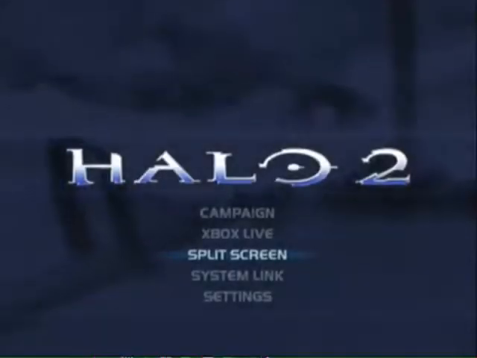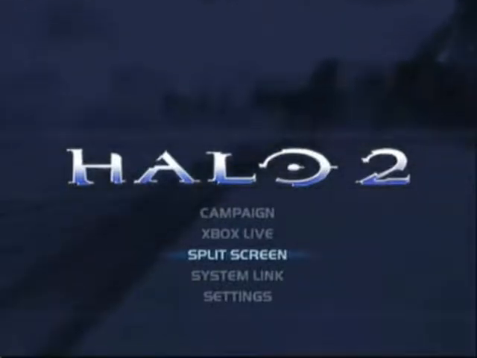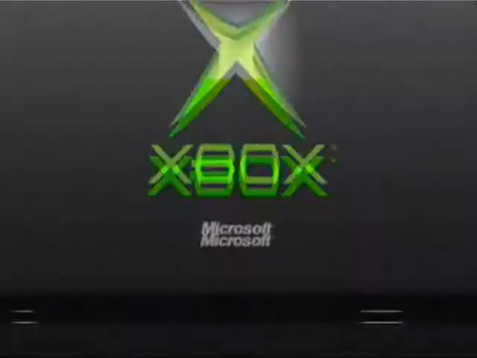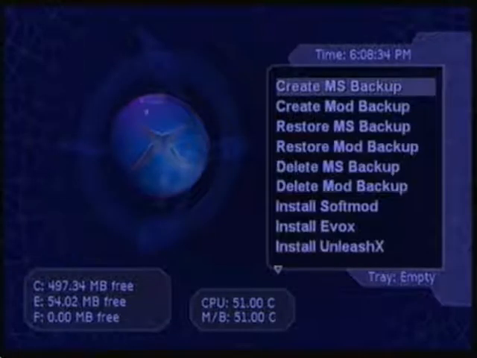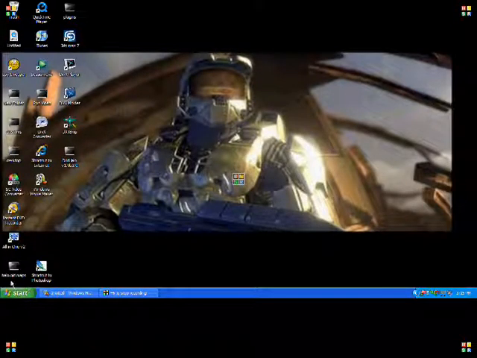Okay, let me go ahead and turn off my Xbox. Let's go to the modded dashboard, preset, turn off right about now. Okay, now start it right back up. Okay, press it. Alright, now let it get done loading. Automatically goes to my dashboard. This modded dashboard is Unleashed X. And yeah, now I'm just gonna go straight to the computer.